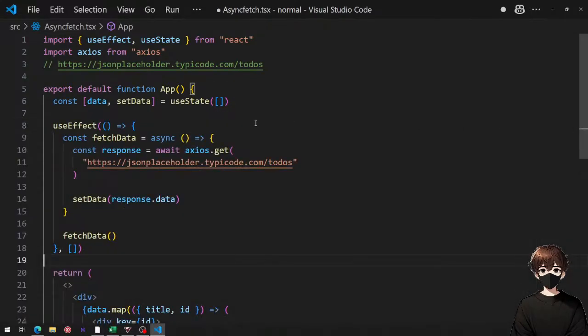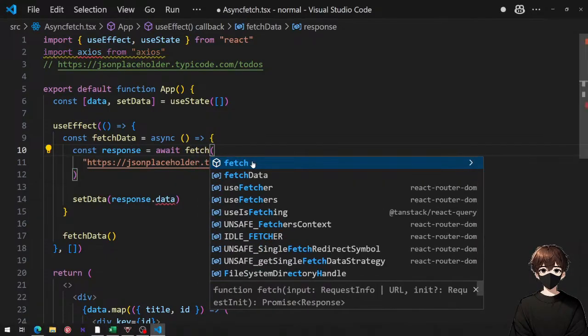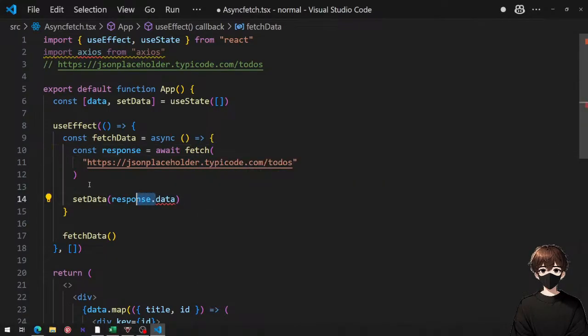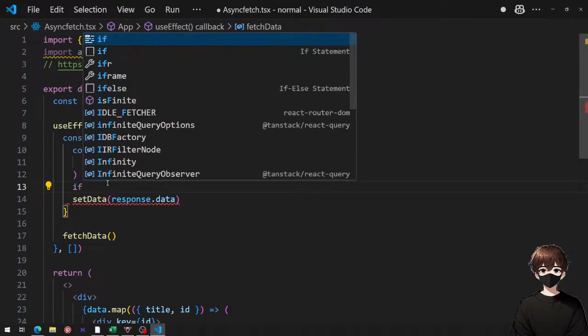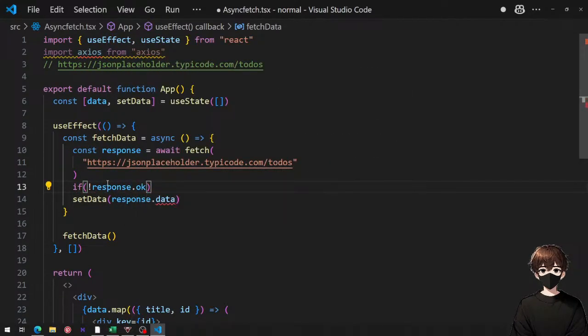And we're gonna put everything back to normal. So we're gonna remove this. We're gonna say fetch, and then we need to bring back, if the response is not okay, return error fetching.